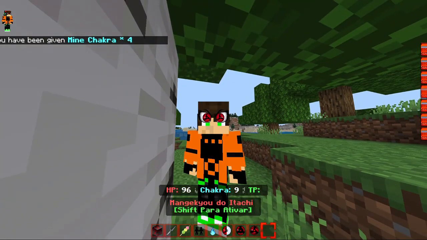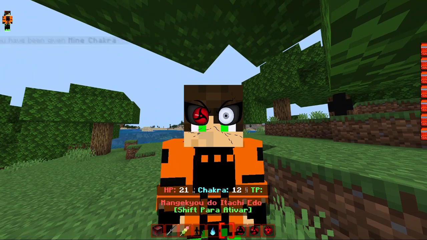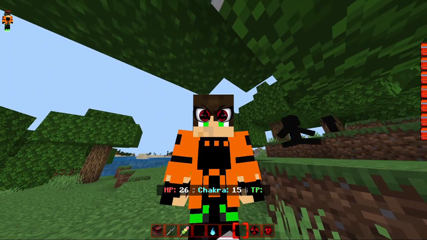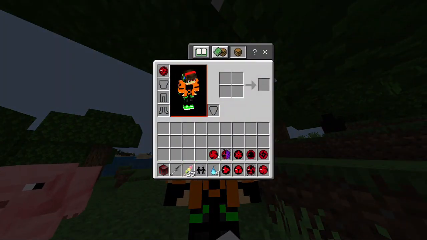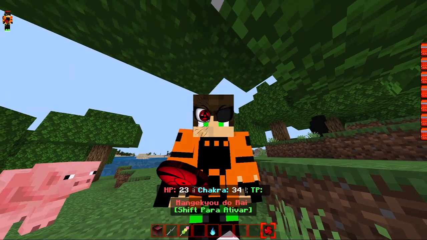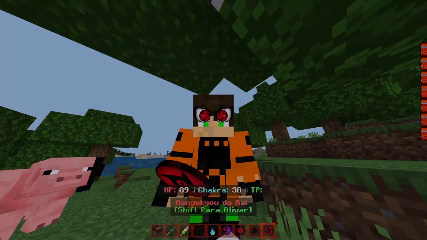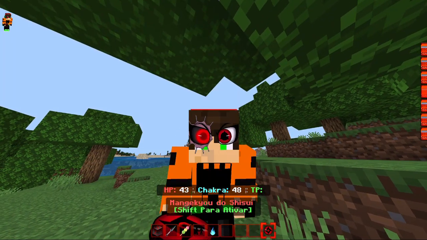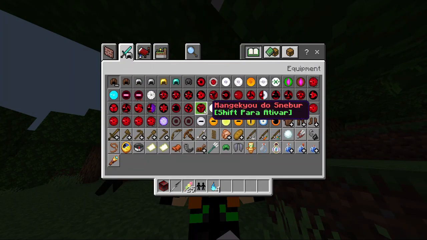What else do we have? Right here. Itachi Edo Tensei with Izanami. Izuna, Kakashi, Madara, what else do we have? Naka, Naori, Obito, Rai, Rinnegan, Obito, Sasuke, Shin, Shisui, and we have more. Where do we see? Shisui? Oh, we have much more.